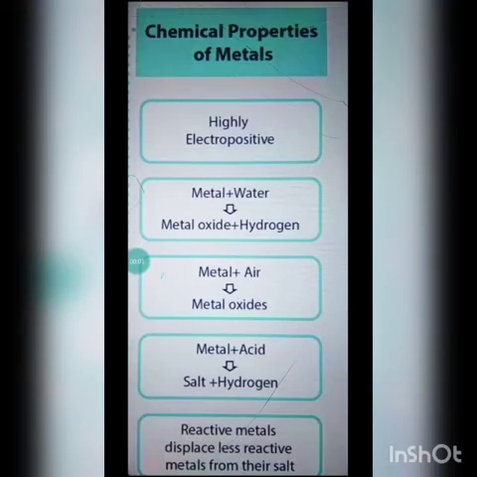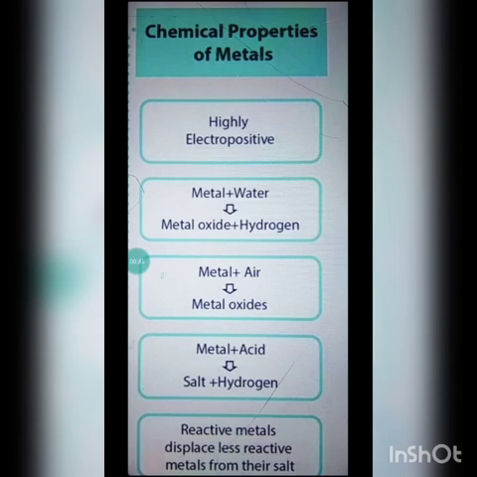Hello students, Metals and Nonmetals chapter is started already and you have come to know about the physical properties of metals and nonmetals. Physical properties are used to distinguish metals and nonmetals from each other. Metals and nonmetals are totally opposite from each other on the basis of their physical properties, although some of the physical properties are similar to that of metals and nonmetals.